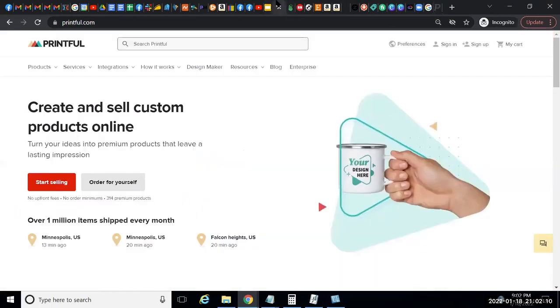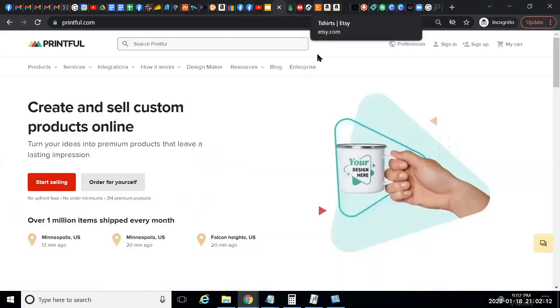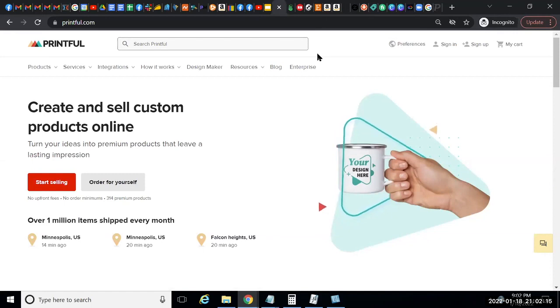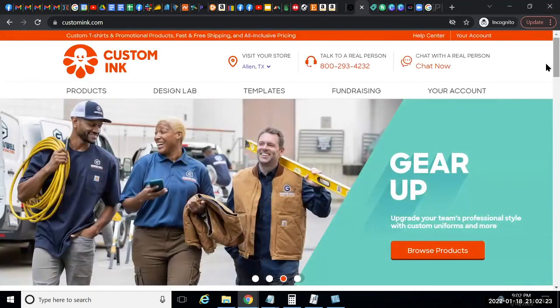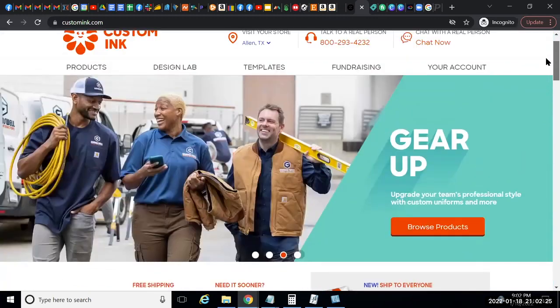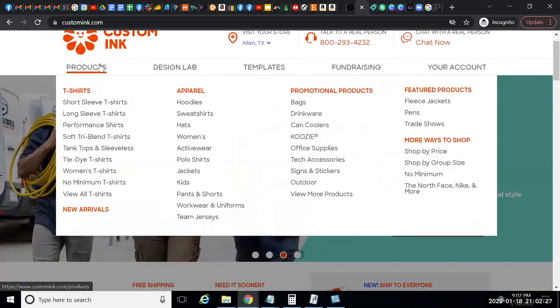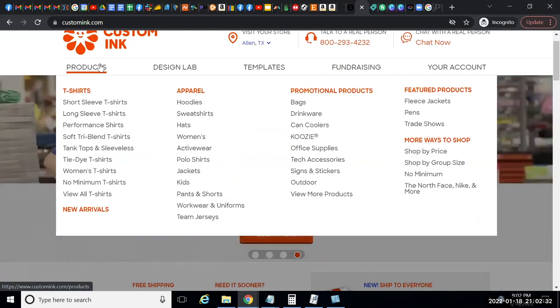And then as you're doing your research on which accounts you want to have, you can have accounts with all of them. Create a Printful account, create a Redbubble, create a Sunflower, create a Teespring. I think I have Tea Launch. I have Custom Ink. You can create all of them. So it's a great opportunity for you to create accounts with all of them, figure out which one you have the best margins on, and whichever one you have the best margins on, then let them fulfill the order.